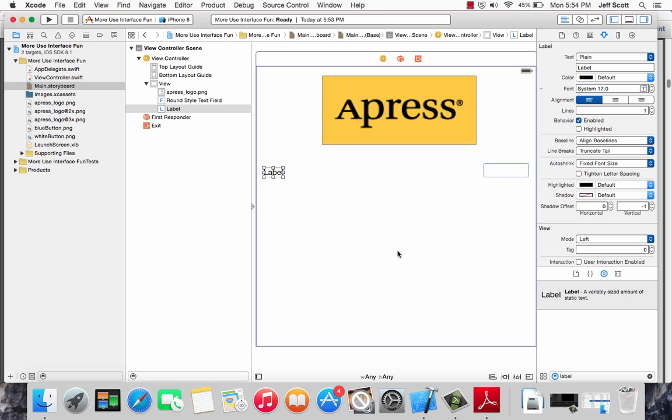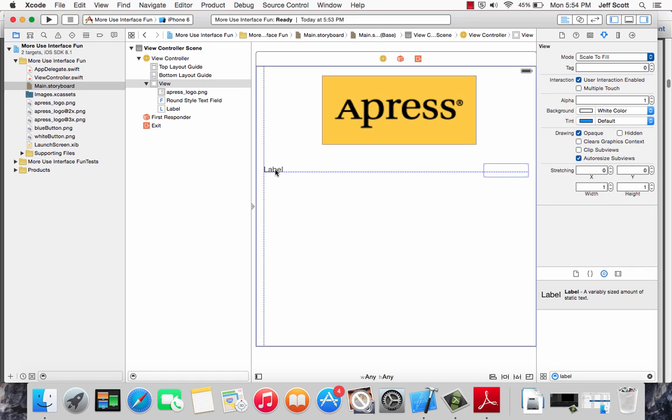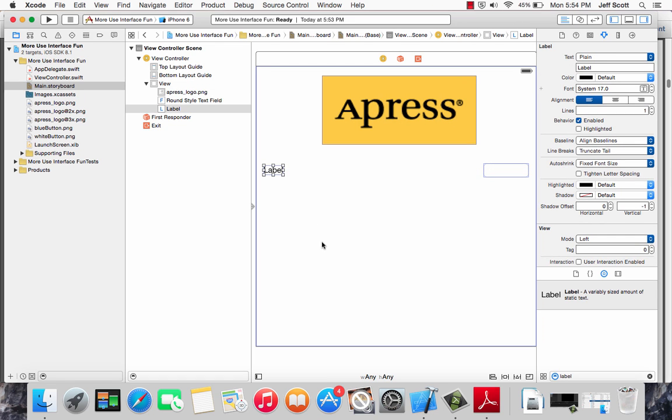Again, it says on page 102, we're going to align the label and the text field using the baseline, which is what I just did. In fact, I think they want it lined up pretty much in the middle. That's pretty good. That's figure 4.11. Now, pretty much right now, our screen looks like what you see in figure 4.11 on page 102 in the book.